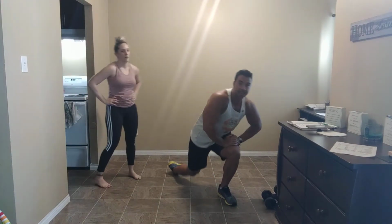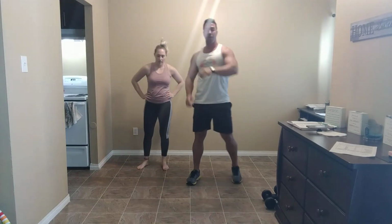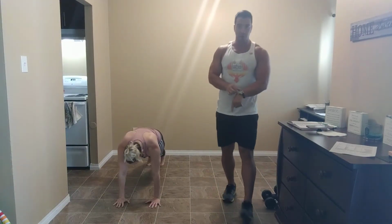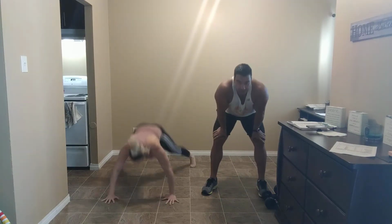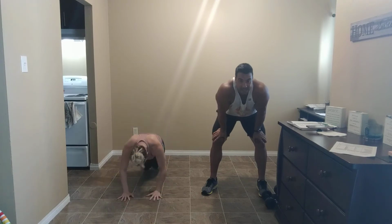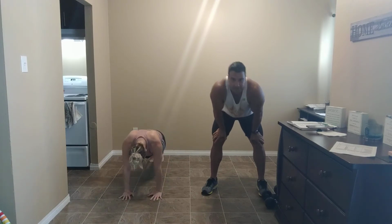Right, so plank jacks, any one of those versions. Ready, in 3, 2, 1, go for it. So feet out, if you can, feet and hands, if you can manage that, or add a push-up there. I see that push-up, I see it.